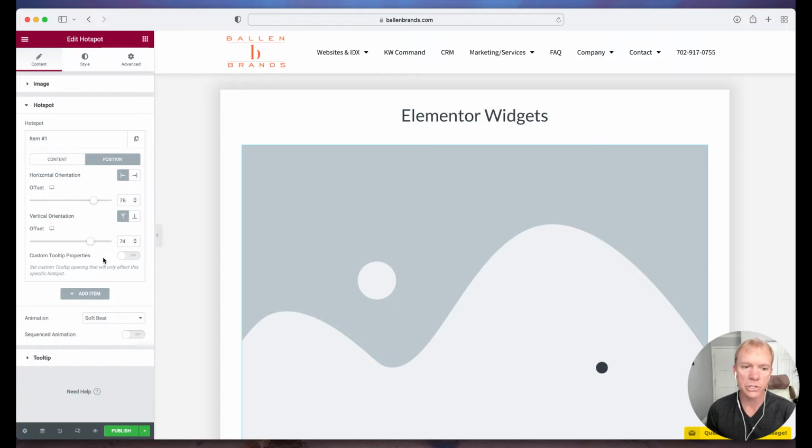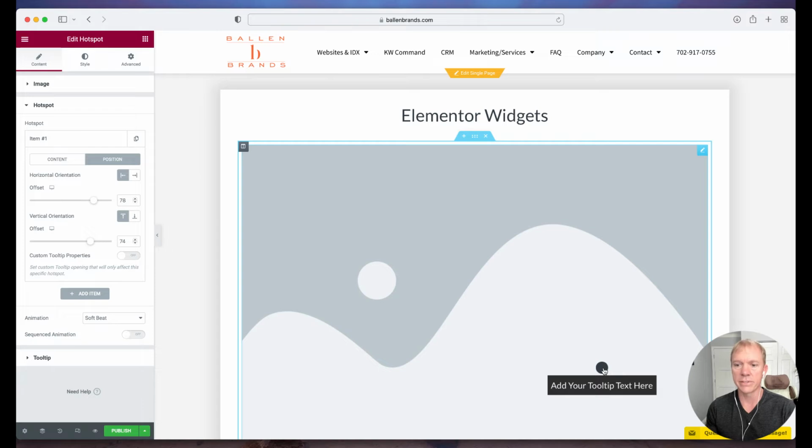Again, it's a pro feature, not something you use all the time. But it's built right into WordPress to be able to do, or Elementor, I should say, to be able to do these cool little features where I could create, basically if I click on it, then it has this section, this area. Maybe you have a map, right? And you want to point a few things out.